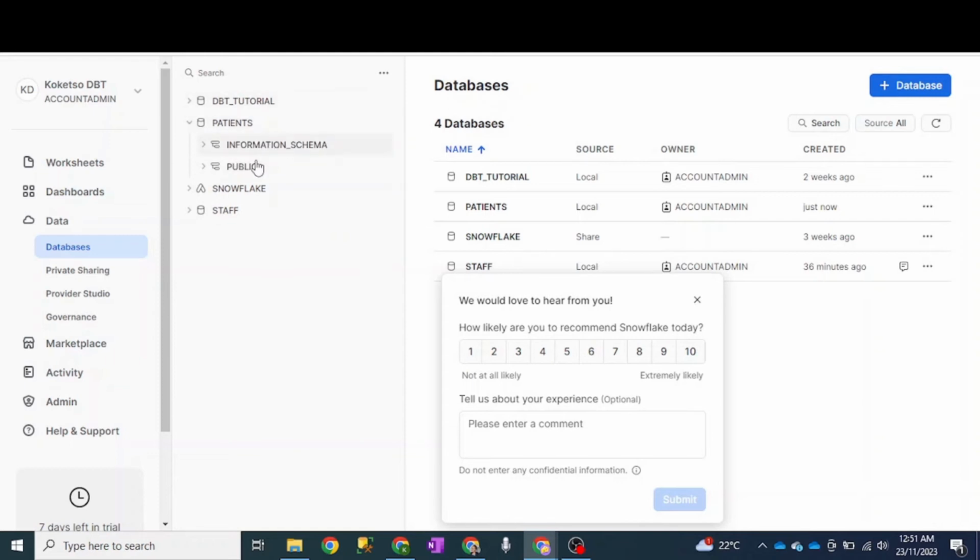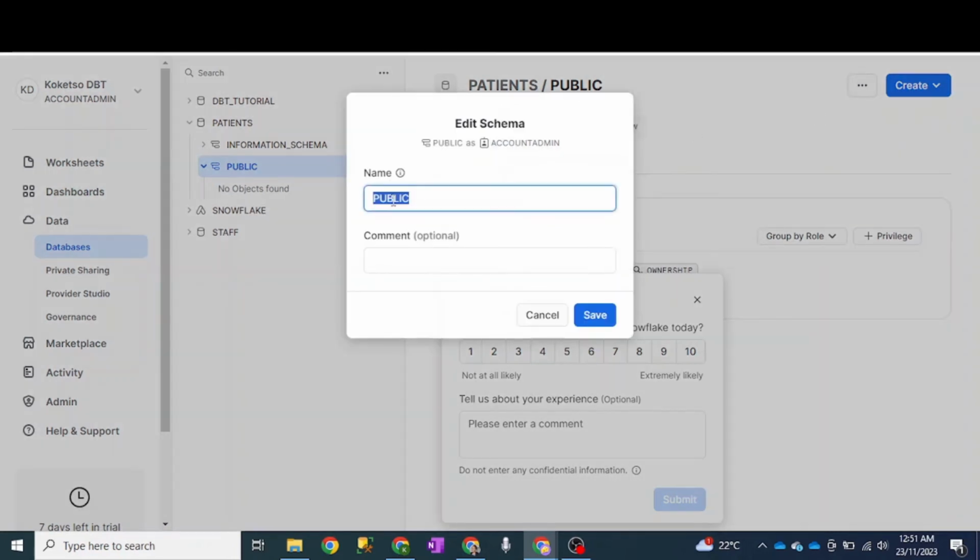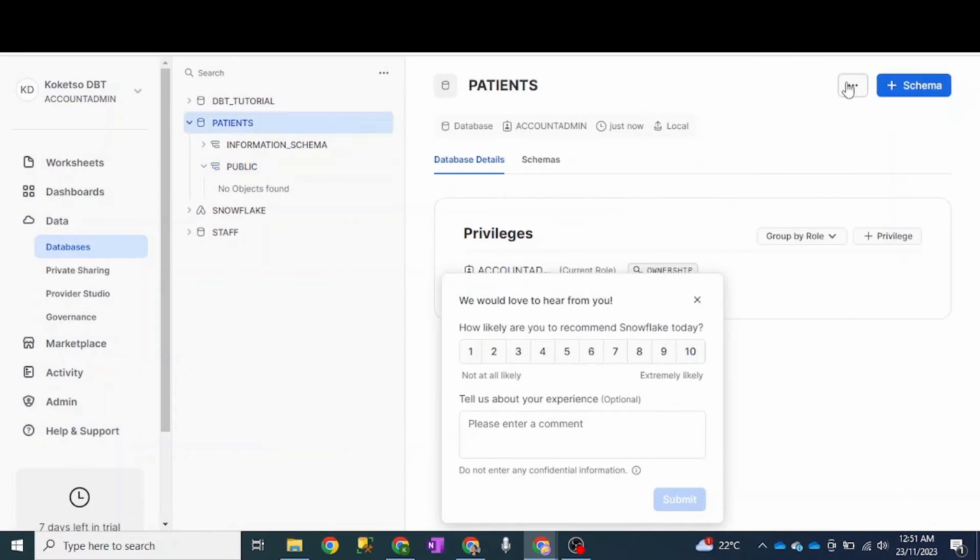Public schema, I'm just going to edit this, and then let's have, yeah, I feel like this should be a schema. Yeah, you know what? Let's cancel that. Let's drop this database. Drop.